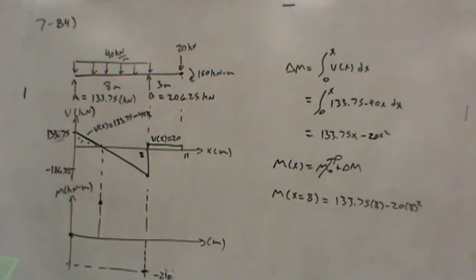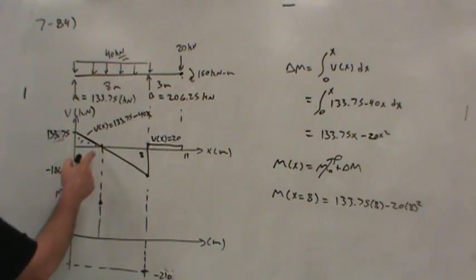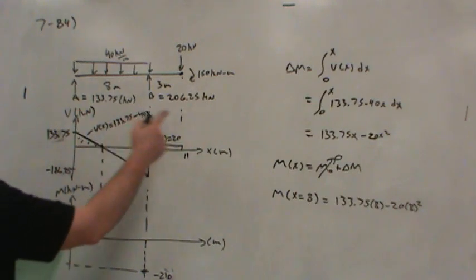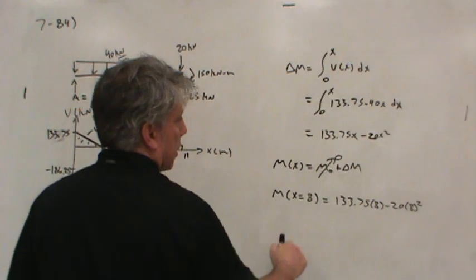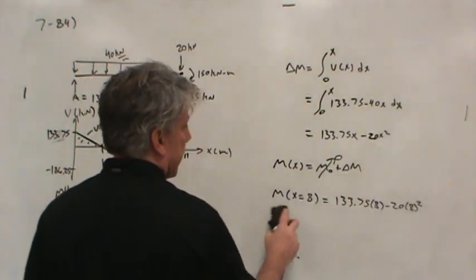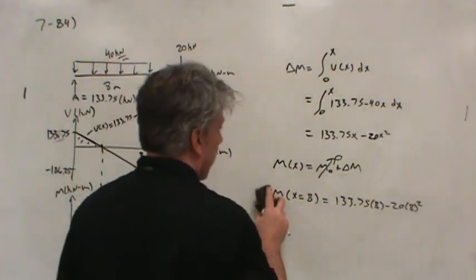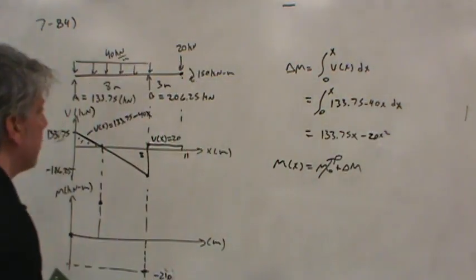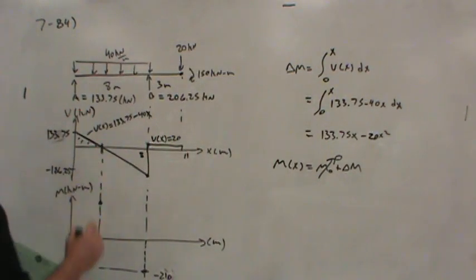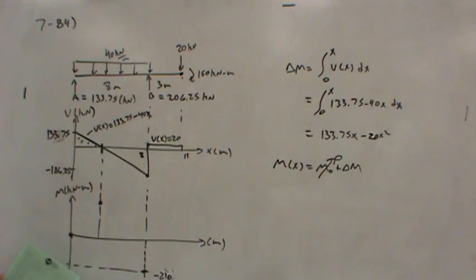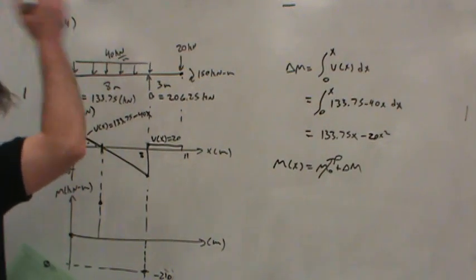How could we evaluate it? Well, if we find where the 0 crossing of the shear occurred, then we could determine what that position is and plug it into our equation, or evaluate it, I guess, at x equal to that position, and come up with the magnitude of the moment at that point. So where does the shear cross 0? Well, how can we figure that out?